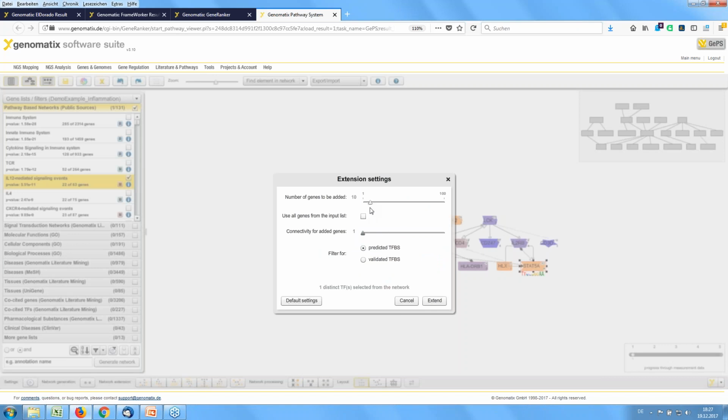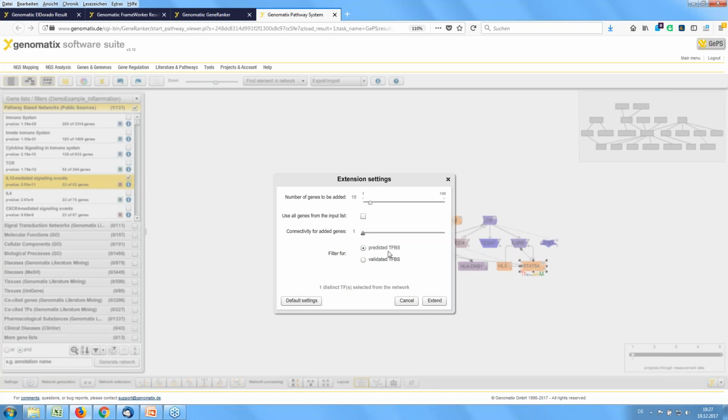By default, up to 10 genes will be added to the network, and we can now select whether the binding sites that we need to find in the promoter of these genes need to be predicted binding sites or whether they need to be validated binding sites.